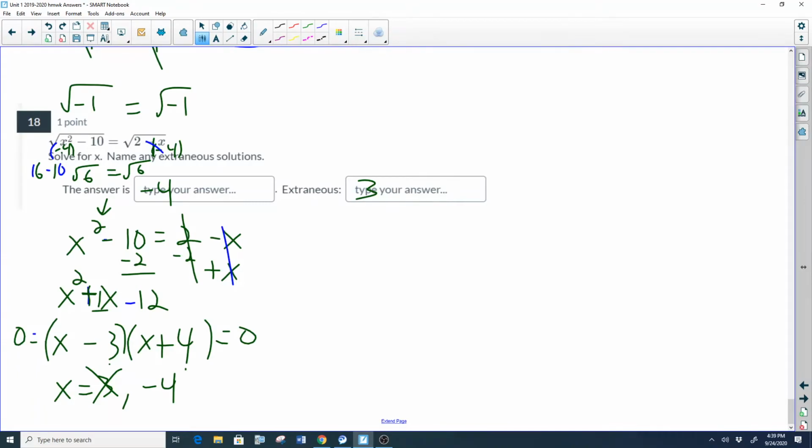I'm thinking we're going to say 3 is extraneous just because there's not another place to put your answer, right? So if you get it wrong, then, sorry about that. Maybe it was supposed to be that, because that does work, kind of. I don't know. Try it like this first. Sorry about that weird one. We'll check on that in class before you take the test if you really need.